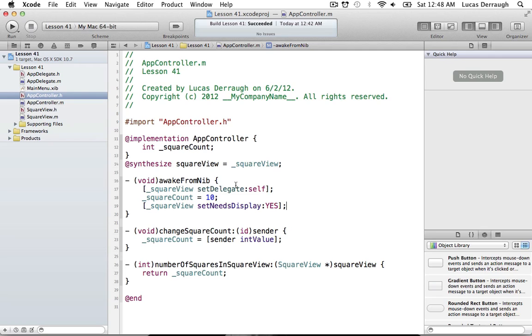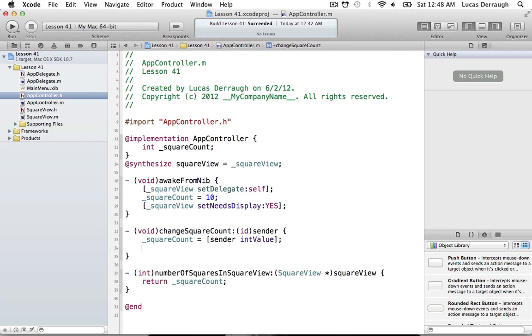In reality, you would want to create a slider IBOutlet and then set the squareCount to be whatever the IBOutlet is to start, or vice versa. But anyway, the squareCount we're just going to set to be 10, since that's what I said the slider is going to start as. And then we just say setNeedsDisplay here, because we just set the squareCount, so we want to redraw whatever that value is now.